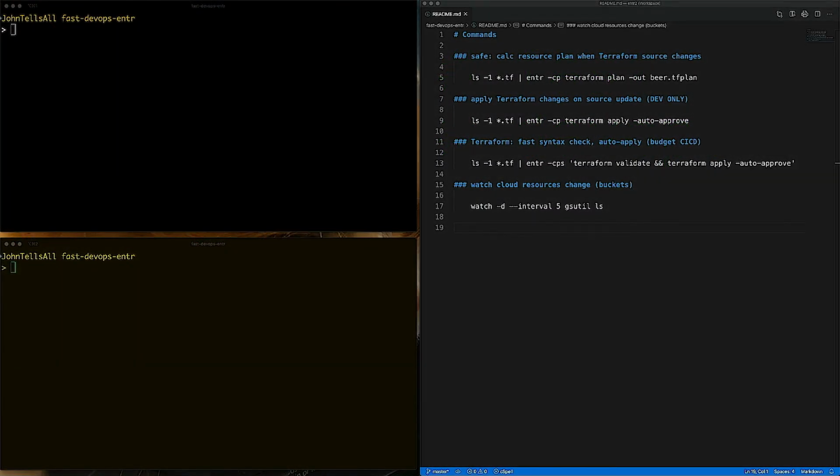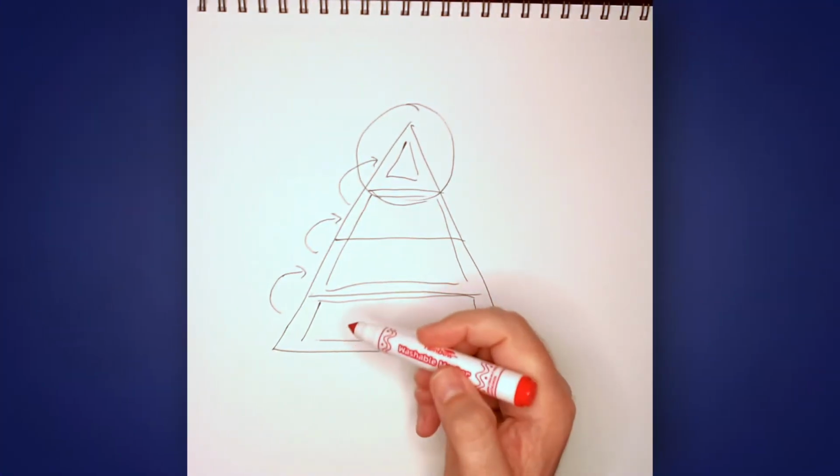As DevOps engineers, we care about minimizing the lag between making a change and the feedback for that change. As DevOps engineers, we manage resources. So today we're going to talk about combining different tools to get fast, high quality feedback so we can manage our resources. This project is at 4 different levels.